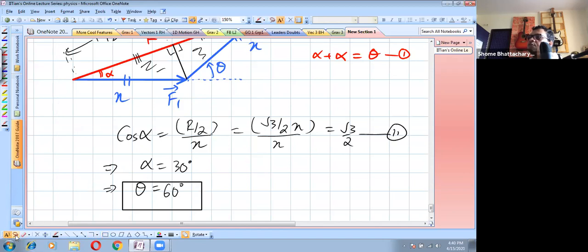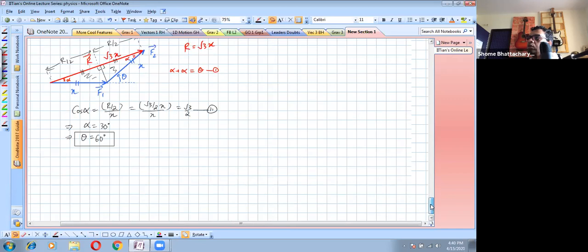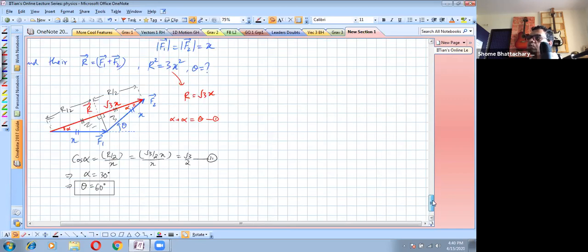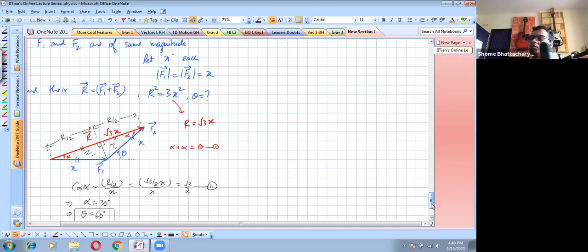In all these questions, I'll show you that we always have an option. Typically, we can try to solve the geometry of the vector triangle or solve it as an algebraic problem using the formula of triangle law. Each of the methods is correct in its own right. There's no difference between them. But it's a matter of choice, and with experience we'll learn which is going to be faster. In a certain problem, the number of steps in the geometrical method might be less; in another, the algebraic method might have fewer steps.